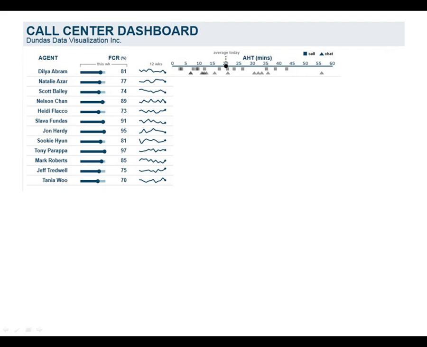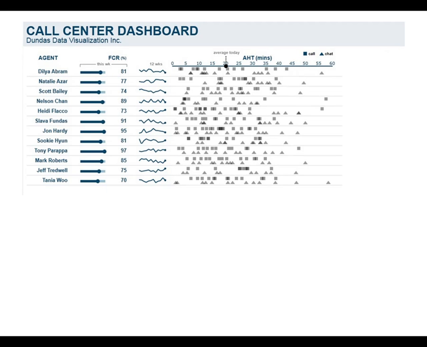So I've added it here for one agent just to help you sort of understand what's going on with regard to the visualization. As kind of an advanced one, it's not something I'd use on every dashboard, but it's a good example of allowing your business needs to dictate the visual control that you use. So let's add it to every member of the team. So again, this could be a bit overwhelming at first. That's why I've sort of staggered the introduction for you.